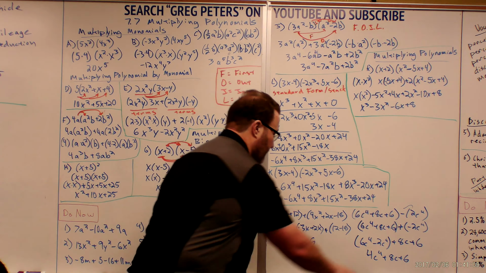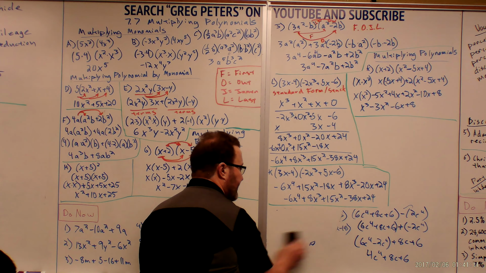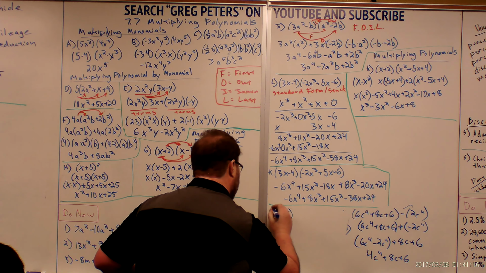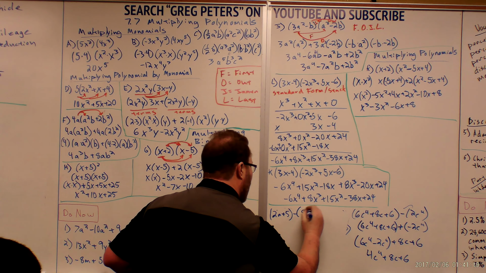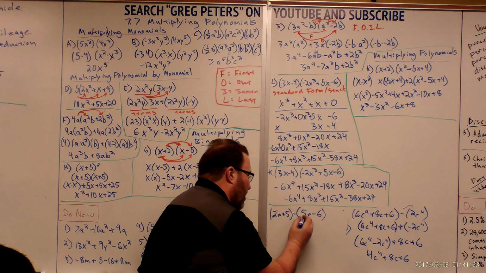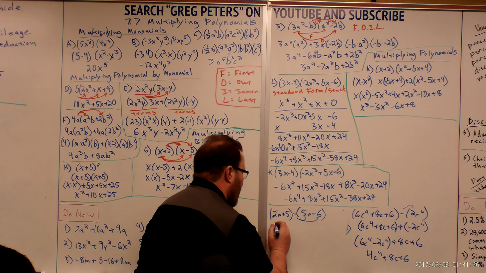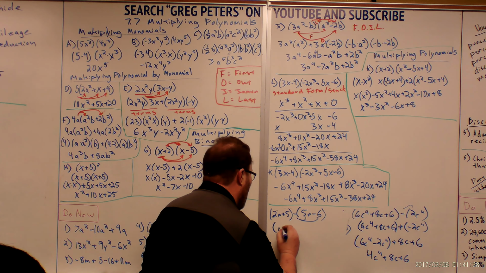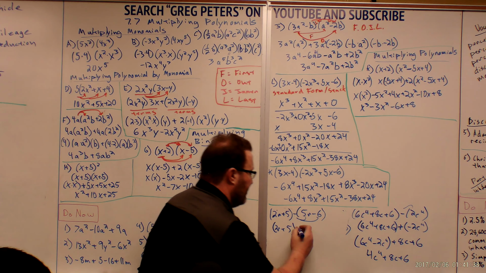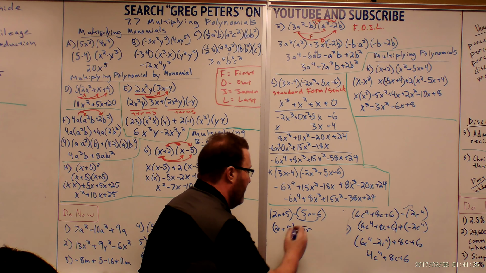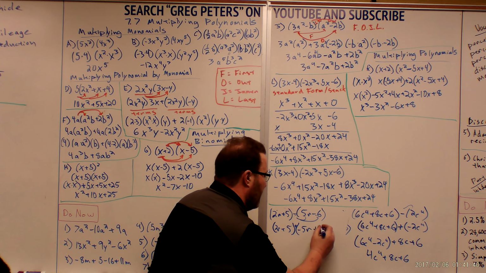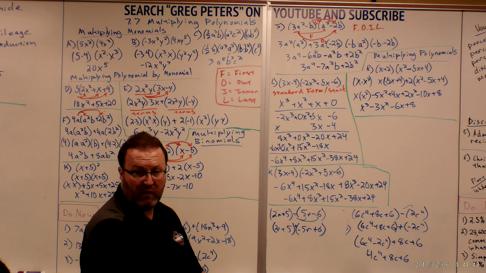Okay, last one. Same thing. We're going to have a minus. So we have 2r plus 5 in parentheses minus 5r minus 6. That means we're going to take this minus and do the distributive property here. So 2r plus 5, and this turns to 5r, plus on the outside. And negative times the negative is what? Good. Now we're ready to solve this problem.